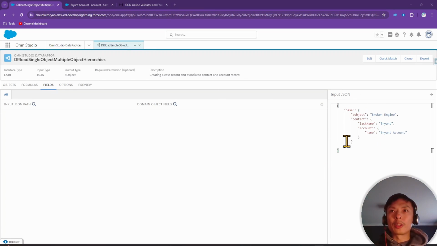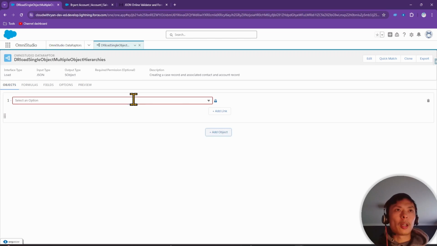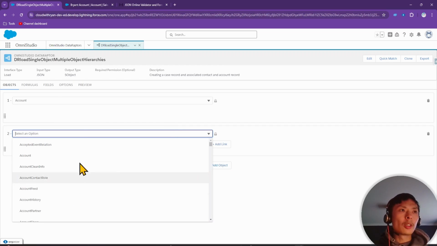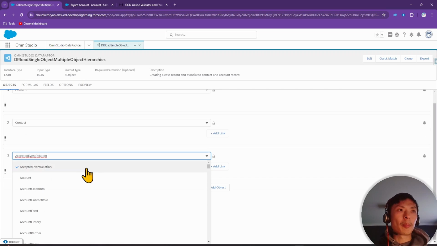Now that we understand what we're aiming for, let's go back to the object here. So we are creating 3 objects: case, contact, and account. Account is the parent of both contact and case, hence we are putting in this first. This will be followed by the contact object, which will become parent of the case object.